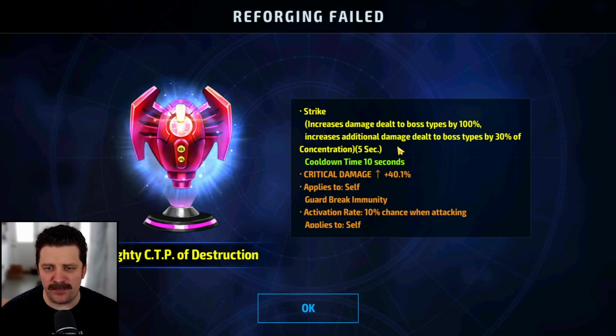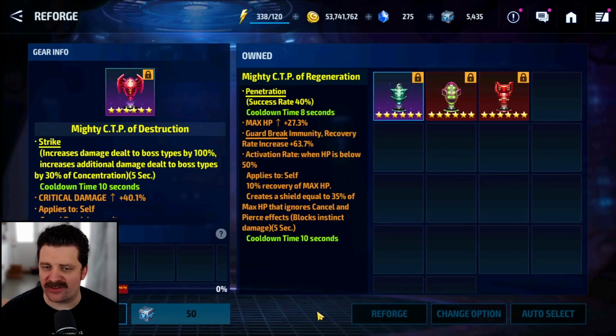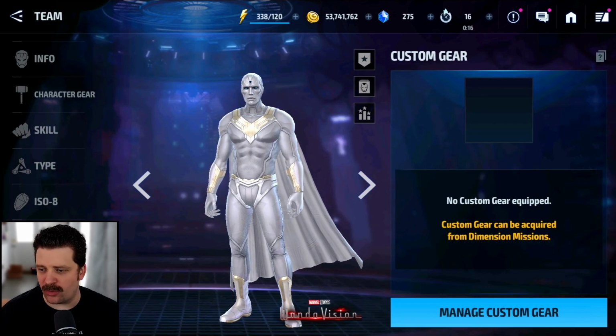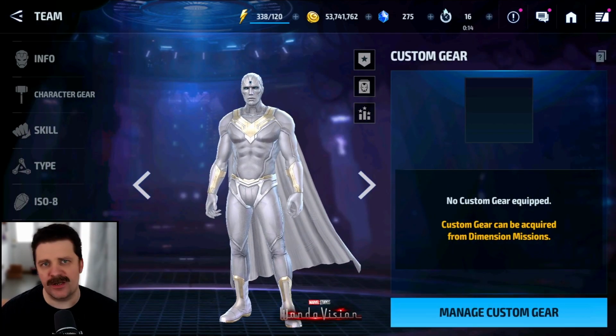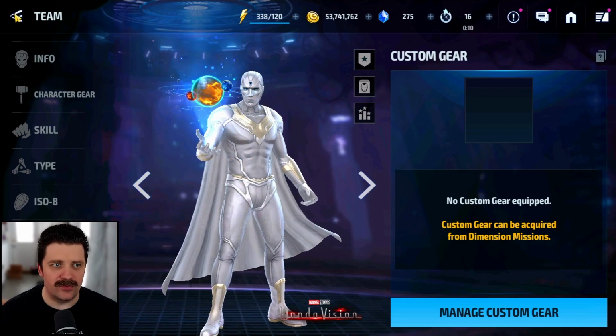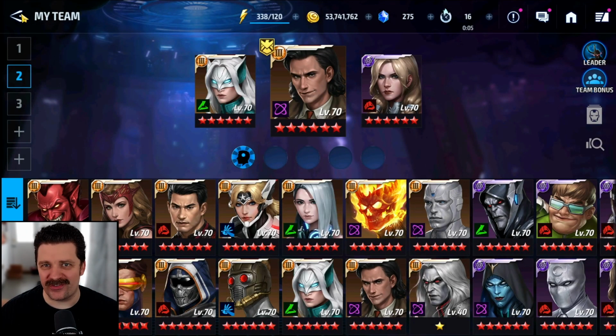Increase damage dealt to boss type characters by 100% and increase additional damage dealt to boss type by 30% concentration. I don't know if this actually is the max. We actually have to take a look at that later on, guys. Probably not on the video because I have to dig on the internet to actually see the max stats without having to reforge that thing again.